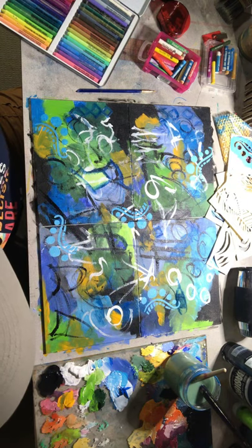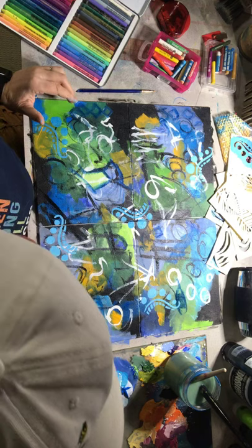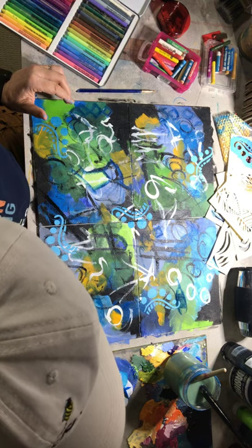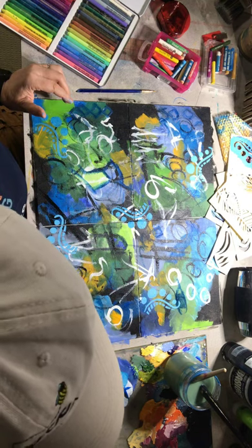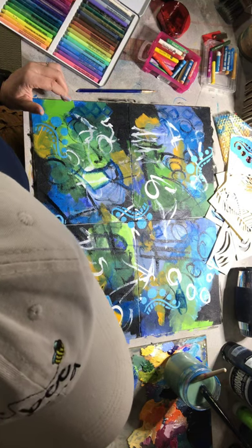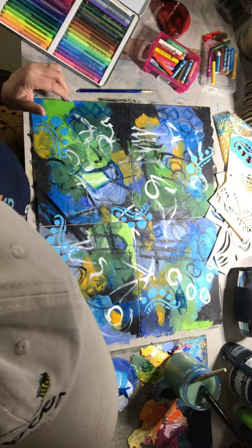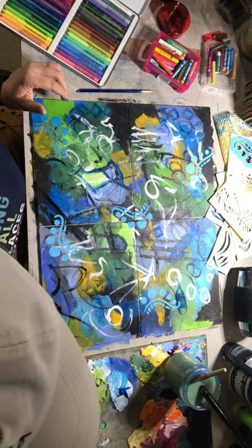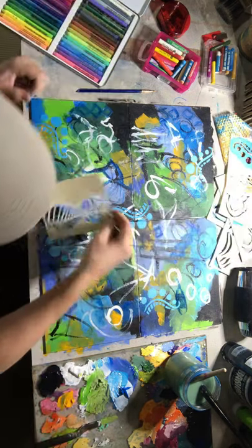All right, now I'm gonna take a little bit of palette knife and mix a little hooker green with some of this cadmium yellow, cadmium dark yellow. And I'm gonna add a little bit of white in there. I'm gonna mix those around. If you watched Marsha's video on greens and colors and what color nature really is versus how we perceive it, then you'll recognize that most leaves are not Kelly green, vibrant green, although they can be, but the saturation of that color is most of the time fairly unlikely. So we're going to put a couple leaves in here.